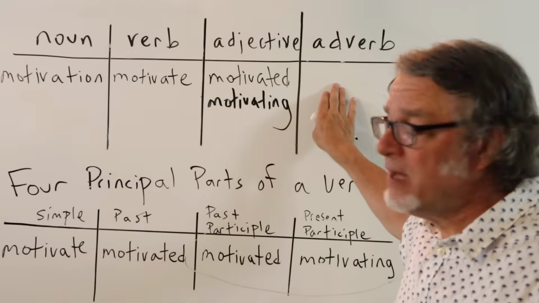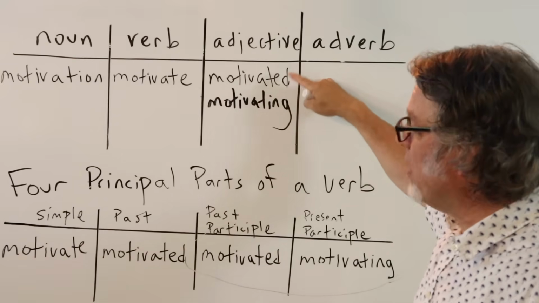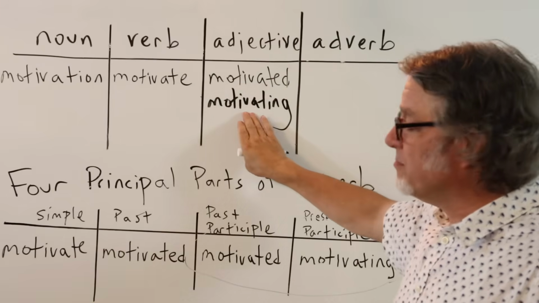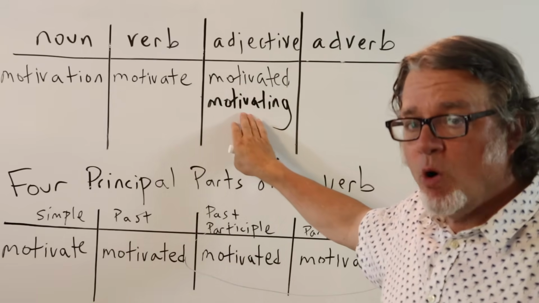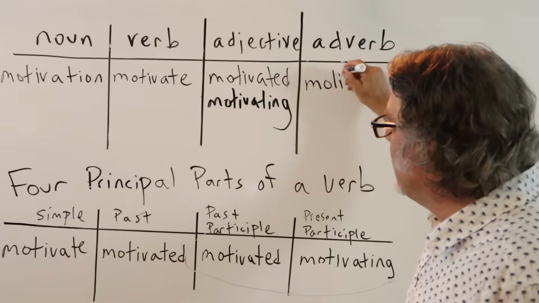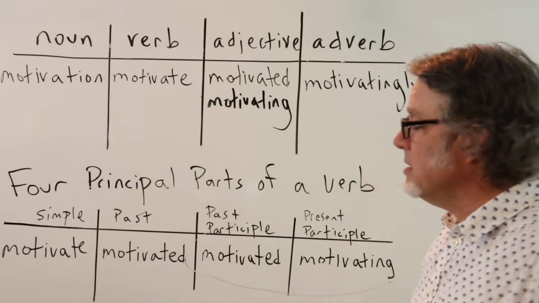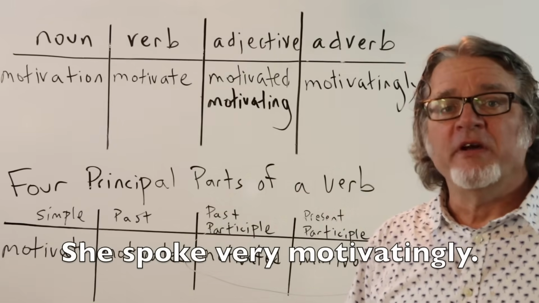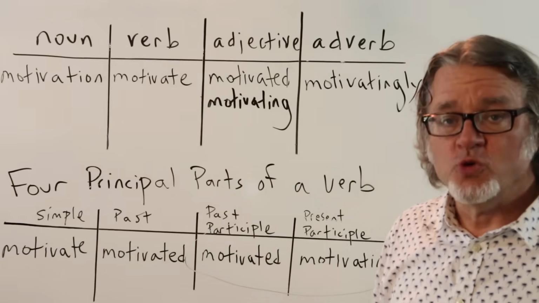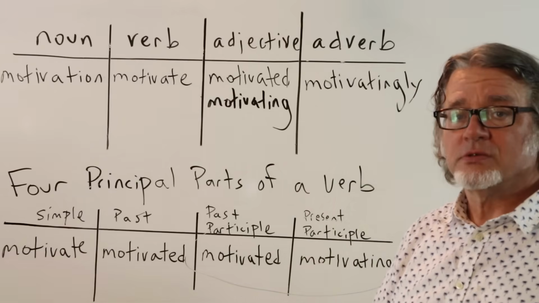And as an adverb, you could add an ly ending to one of these. It doesn't always work, but in this case, you would probably use motivatingly. Just add the ly ending, motivatingly. She spoke very motivatingly. Of course, just because you can do it doesn't mean that it's always a good choice.